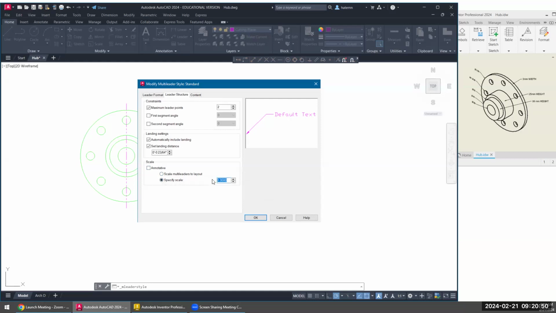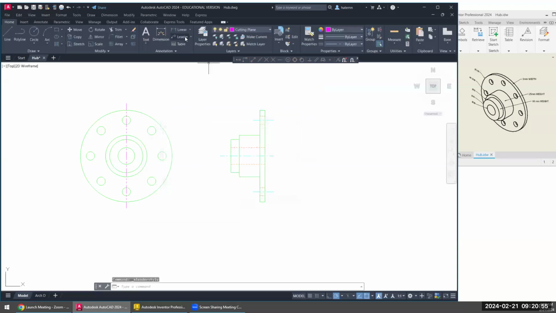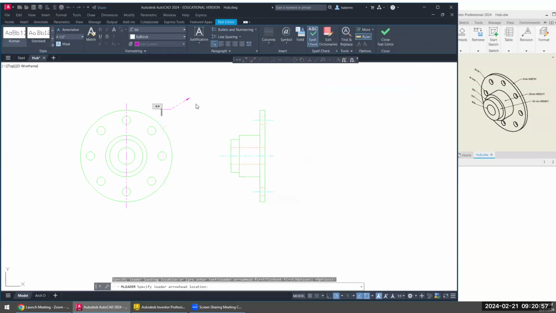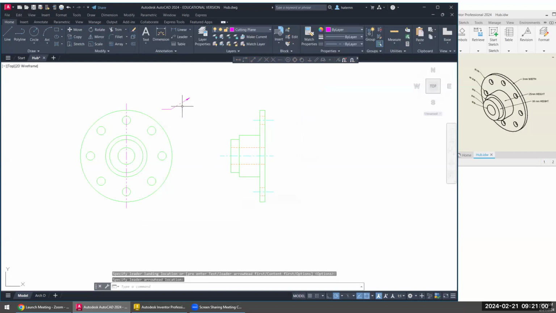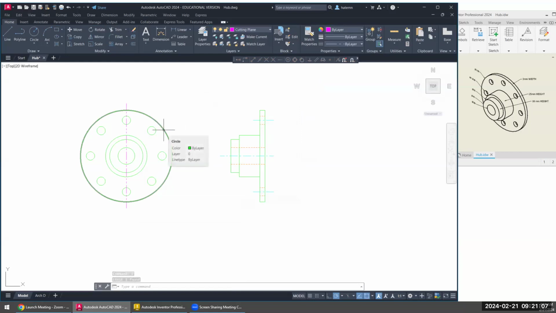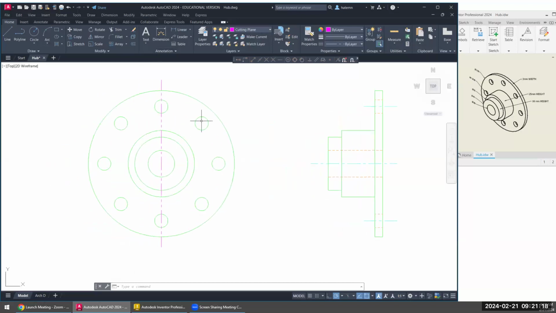So we're just going to increase the size here of our leader line. Let's make sure it's a little bit cleaner. Yep, there we go. Now, the reason I chose 25 is because I am on an inch drawing, so 25.4 millimeters equals 1 inch. So if I make the scale 25 times larger, it'll be the right scale for my leader line. So that is my fault. Hopefully you guys started yours on a metric drawing with metric defaults.